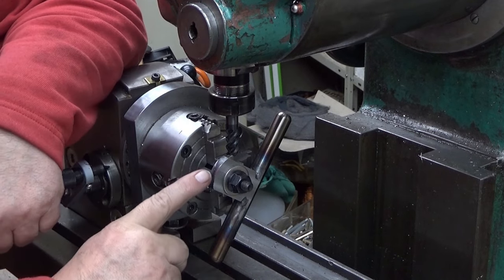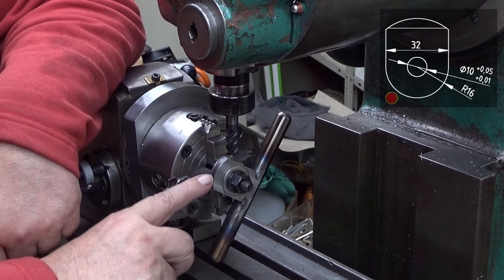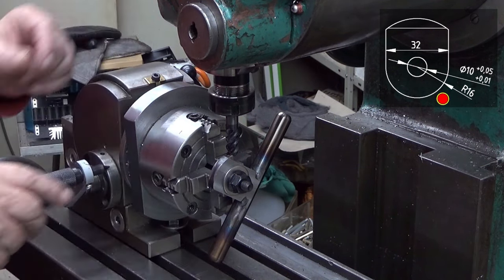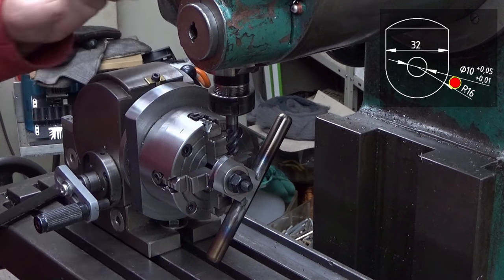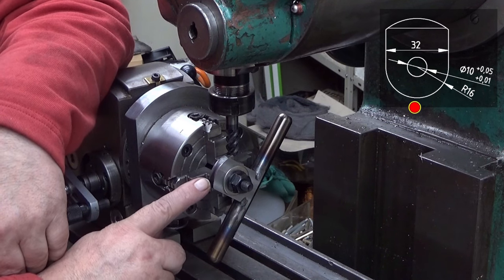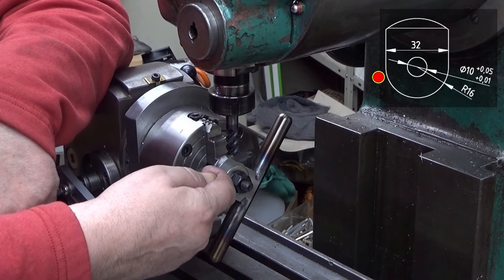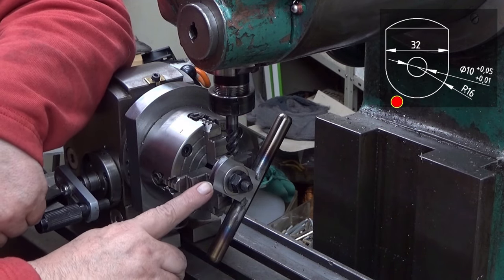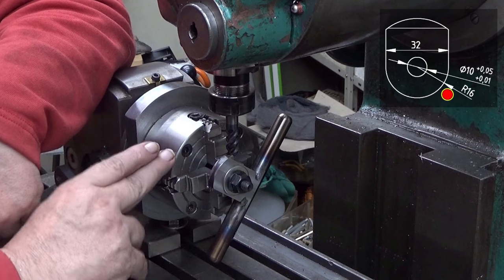So what we need to do is to take away 9 millimeters even from this surface, this round surface, so that it remains round. And this is done by rotating this dividing head. And I have slightly locked it, because there will be some backlash issues. I'm sure of that. Not that much, because I'm doing this way that I have an end mill up here. If I would be side milling, it would be way worse. So this is probably the best way to do this without having issues with backlash, because these dividing heads always have some backlash in them.